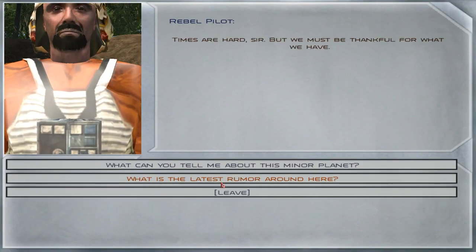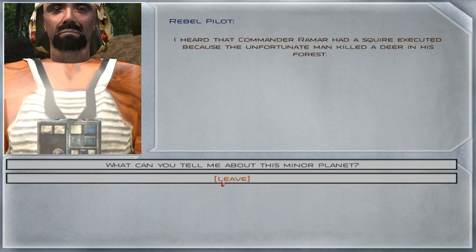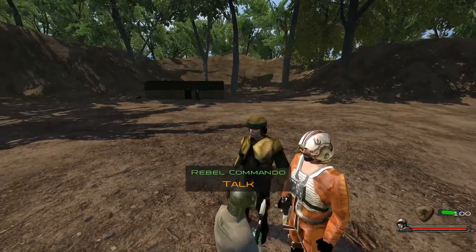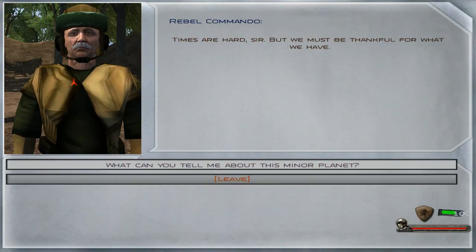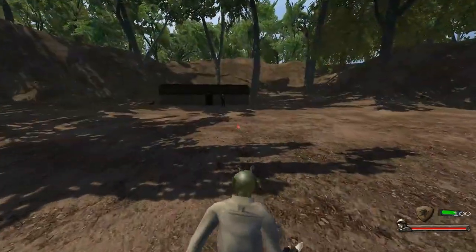So that's the same as Yavin. How's life here? Latest rumor. I heard that Commander Ramar had a squire executed. Right. Double commando. How's life? Okay, so nothing too juicy.